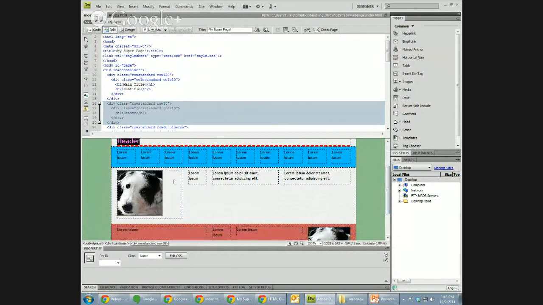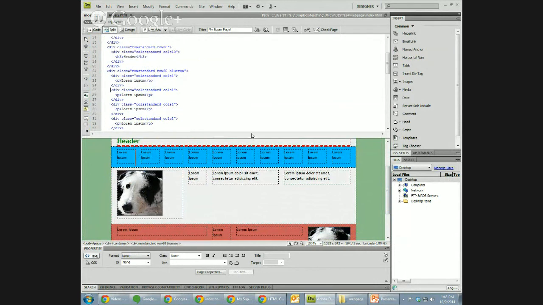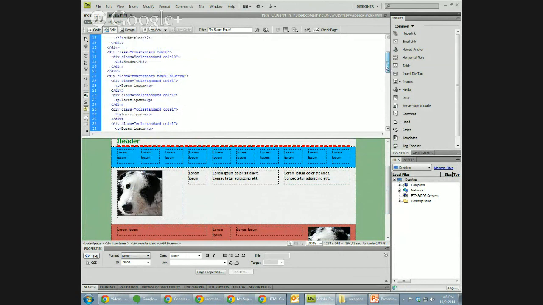You can see down here, in fact, we're using 10 individual columns, whereas in this row, we've got 3 columns, 1 column, 3 columns, 3 columns. So 3, 1, 3, 3, totals 10. All right, so this is going to get a little more complicated, but it's the exact same process.